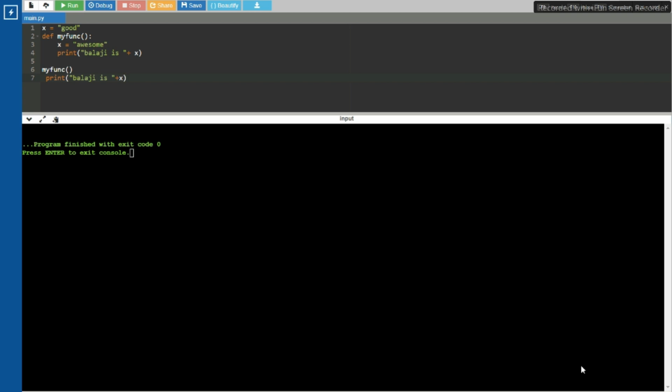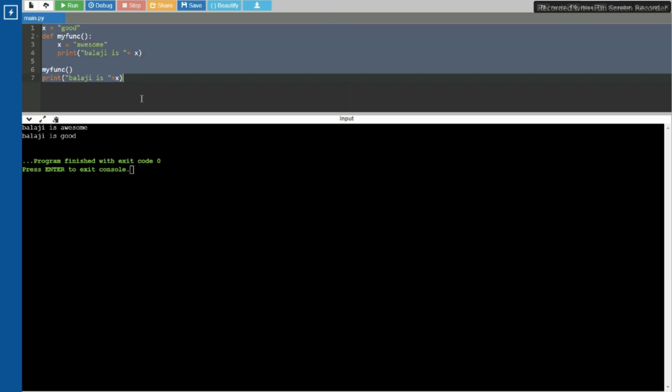Now let us run this code. See, when we run this code, when we define this global variable, here comes that Balaji is Samsung, because I defined this x variable inside the global variable function and this x variable outside the function. This is the difference between inside the function and outside the function. I hope that you understand about the functions inside, outside. And now let us see the global keyword.